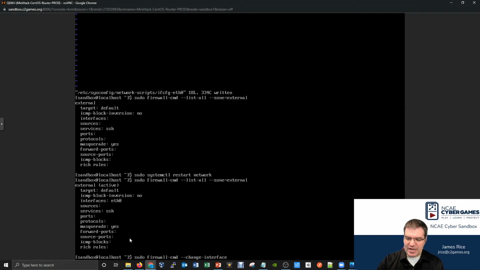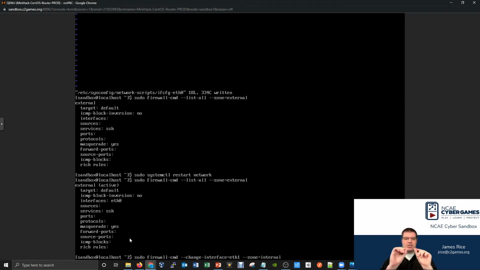You would specify --change-interface=ETH1. What's the interface I'm looking to change? It's the ETH1 interface. Where do I want to put it? I want to put it in --zone=internal. So I'm specifying the ETH1 interface and zone equals internal. I'm not doing a list all, I'm doing a change interface.